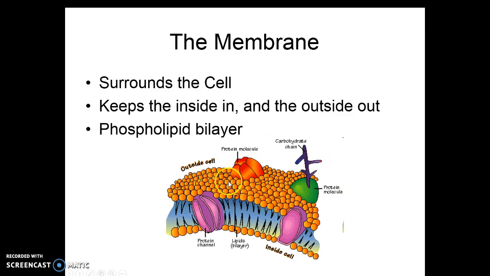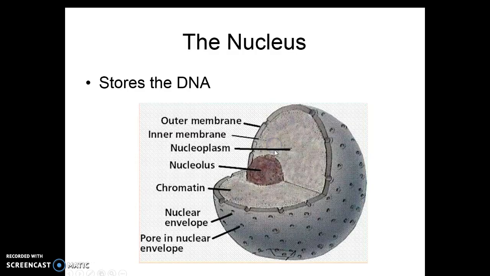The membrane is made of something called a phospholipid bilayer. See these little yellow guys? These are lipids, top and bottom, and just like oil and water don't mix, it keeps things that mix with water from passing through to the inside of the cell. That's how the cell separates itself from the outside world, by this phospholipid bilayer. We're going to remember this because there are other things in the cell that also are surrounded by this membrane to make them individual portions.